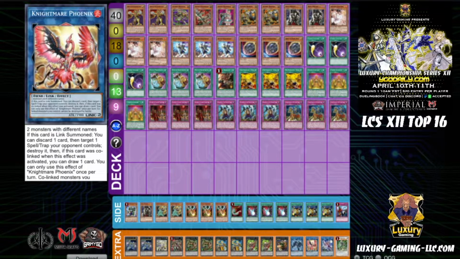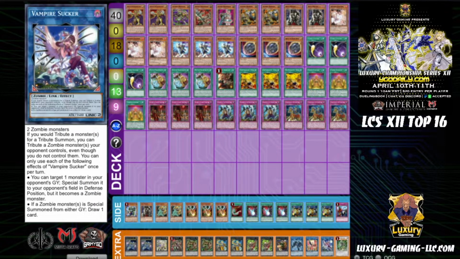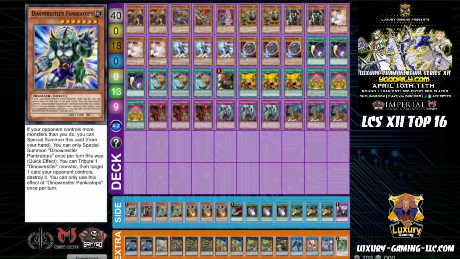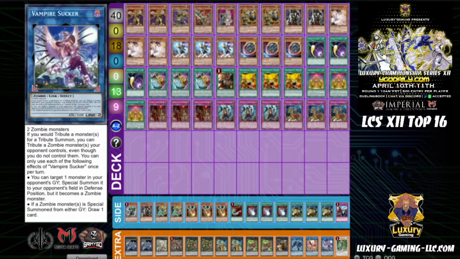And then Nightmare Phoenix, which is obviously a standard link, the most standard link too. Having that option to pop it back row is good, especially against stuff like Prank-Kids, mainly Tikaboo, or if you face a deck like Guru. And then Vampire Sucker.